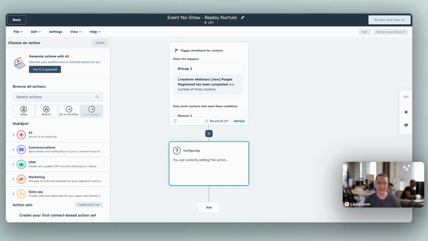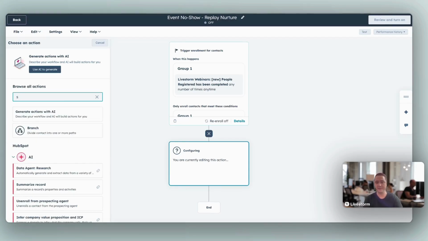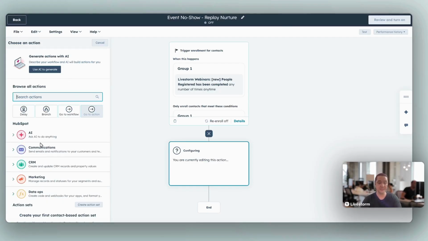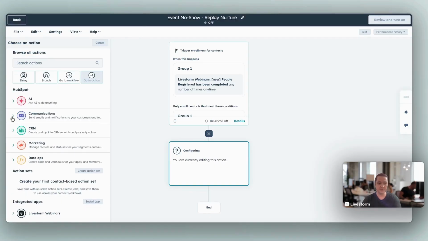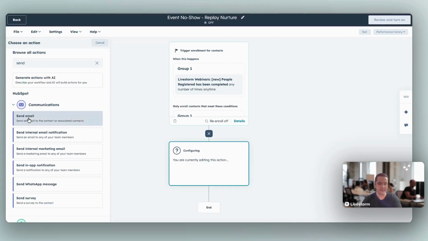Let's have a look at some of the actions that we can take here. In the first example, we assigned that to a sales team. This example, let's look for send email. So let's say that if someone registered for the event and then they didn't attend the event, we want to send them an email. Good to explore all the options here and see what you can and what you can't do. There's a communication section. There's many different things that you can do here.